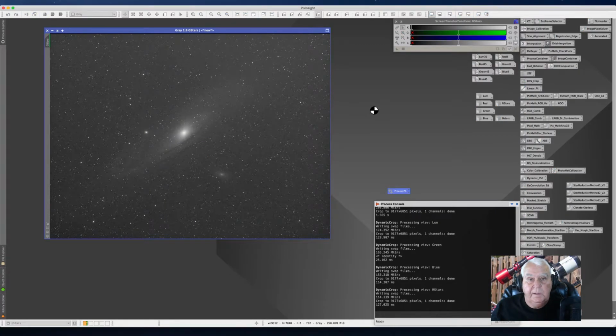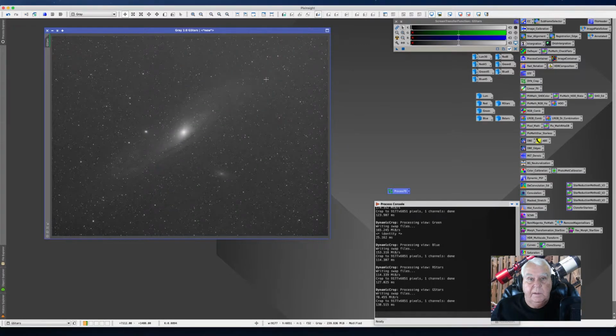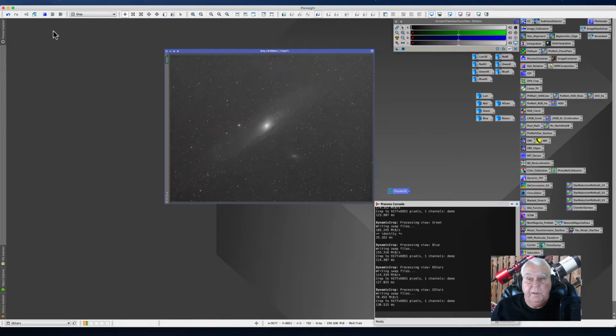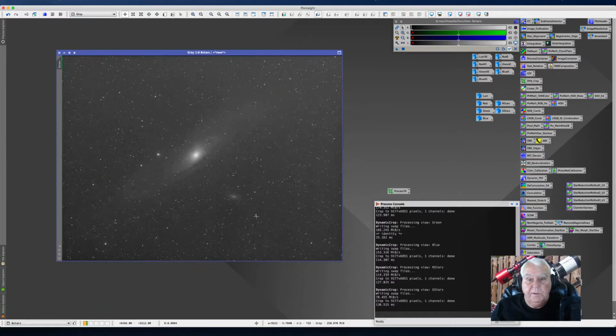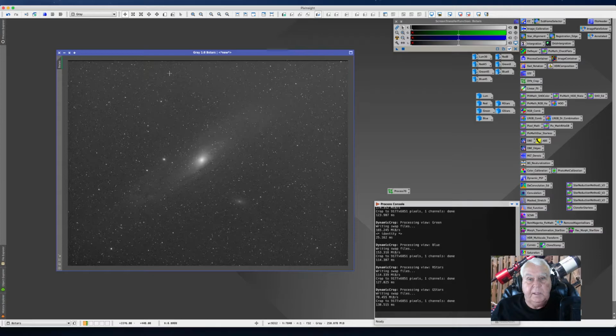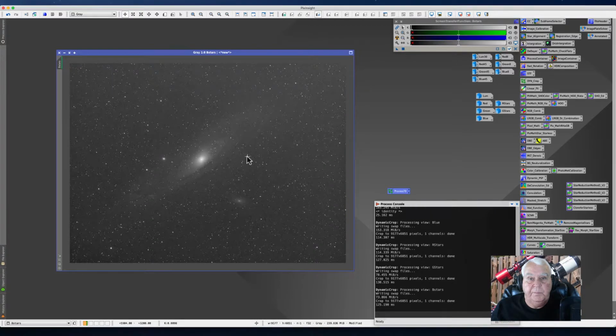And we got rid of it up there. Good. And this is where we had the artifact at the top. See that line going across the top? So, bingo.